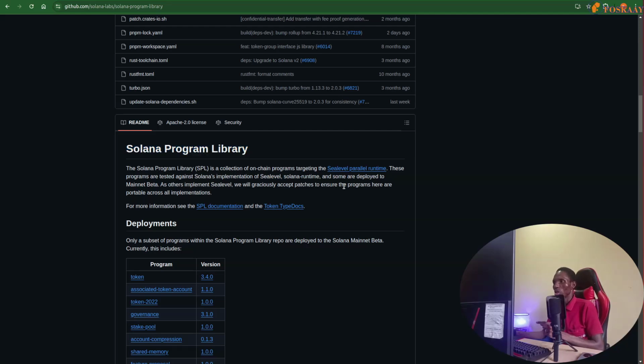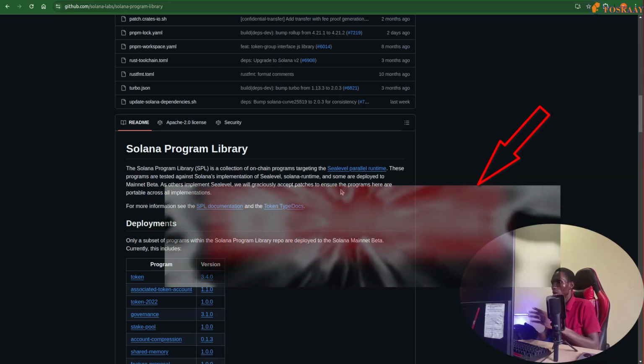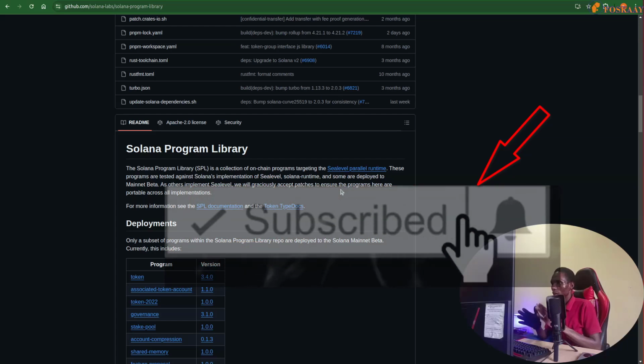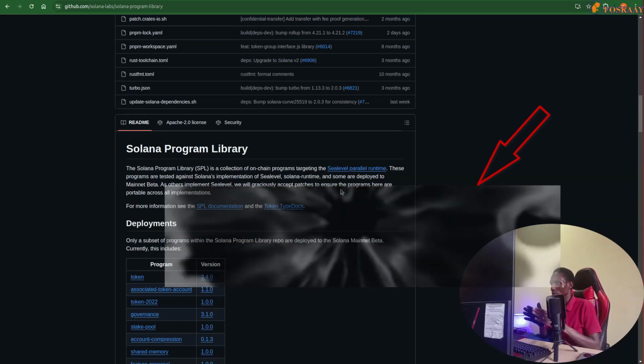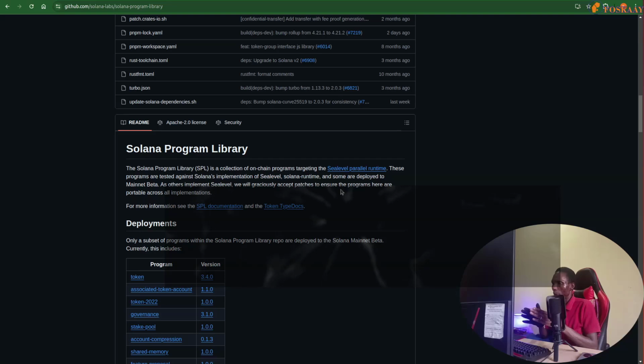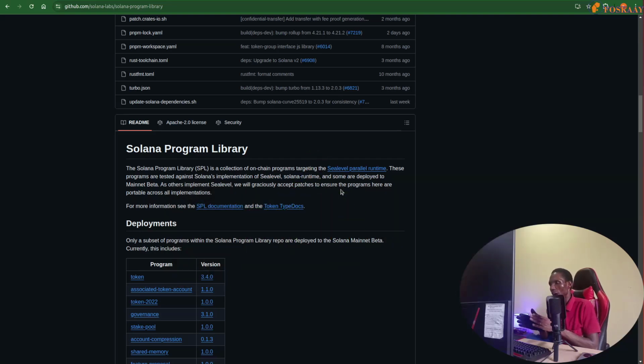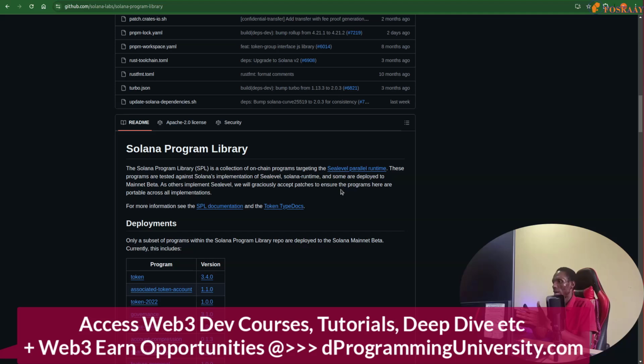And like I told you, the SVM-level parallel runtime is like a parallel smart contract runtime, which is the core of Solana. One of the benefits of Solana that makes it super fast is that multiple smart contracts, A or B, as long as they don't depend on each other, can run in parallel. Parallel means A can be executing, B can be executing, C executing.